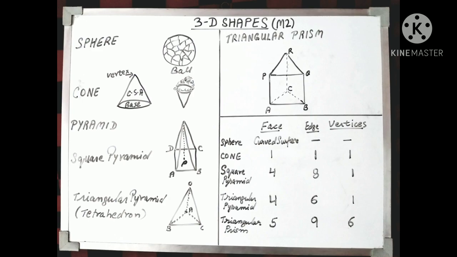into a point which is called its vertex. So, we can say that a cone has one plain face, that is a base and one curved face. It has one circular edge and it has one vertex.